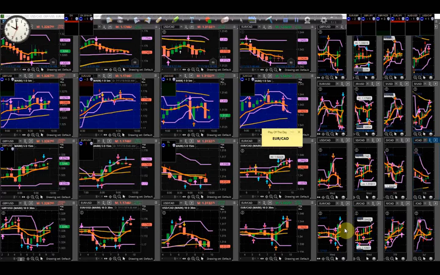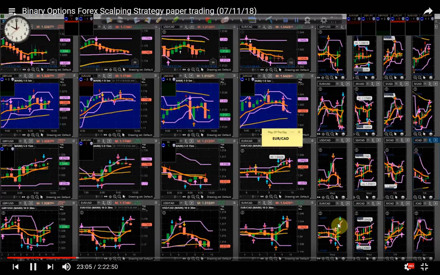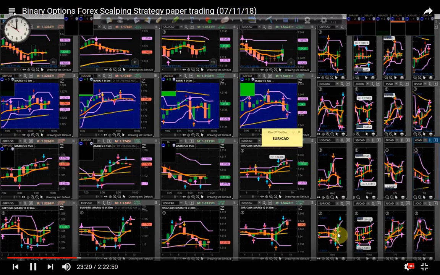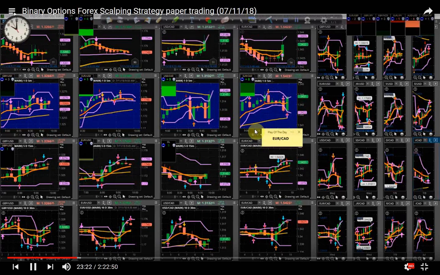If you look again here, you look at the Eurocard, look, so far outside. There and there and there. You know, these signals are saying I'm coming back in now. And that's what you should have been looking for. And if you'd have taken this trade with an open TP, based on this, just watch what happens.